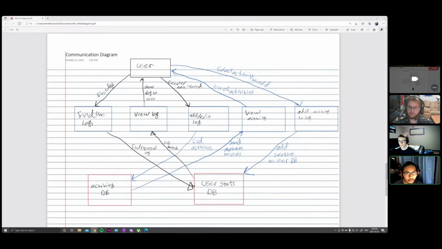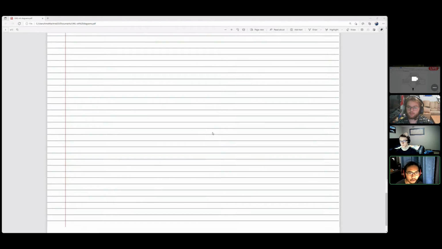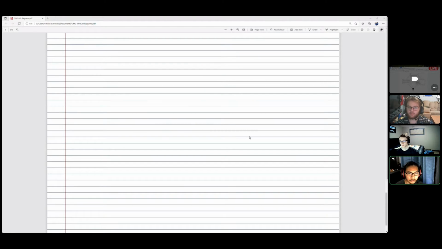Also from our lo-fi, we have laid out the context of our site. So when the user logs into our site, they will land on our homepage, which will have the general today's activities, current stats, and the recommendation. On the right side of the homepage is where the notification and calendars are located.